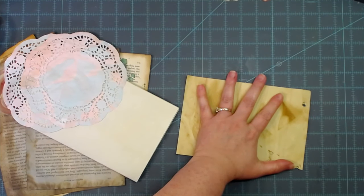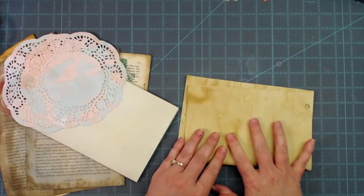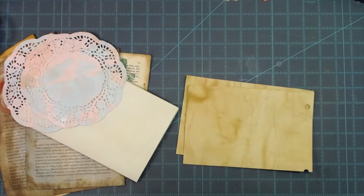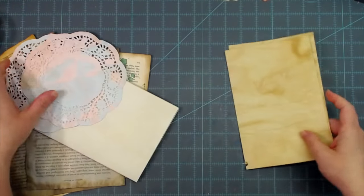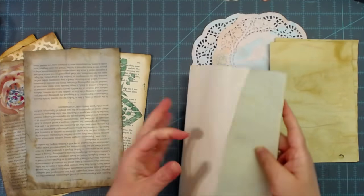And I see over here in my stash that I am pretty low on coffee dyed. I don't have any. I say pretty low, I'm completely out of coffee dyed paper. So I've got to get to work on getting some more of that done.